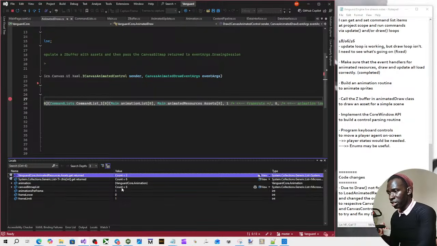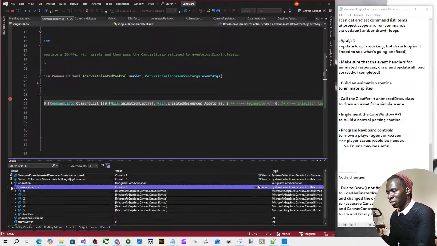Well, the good news, I can already see, I appreciate it's quite hard to see, guys, because the text is really small. I can't really zoom in on this window actually, but there's a count of 6. Oh, but that's just a parameter, which I set animations per frame. Oh, no, sorry guys, I'm reading the wrong thing. So yeah, canvas bitmap list. So my list of canvas bitmap objects is counting 6. That's excellent. Good news already. But is it 6 of the same images? We gotta test that. But good news so far, we have our sprites imported, it seems, at least 6 frames of animation. And that's 0 to 5 index.